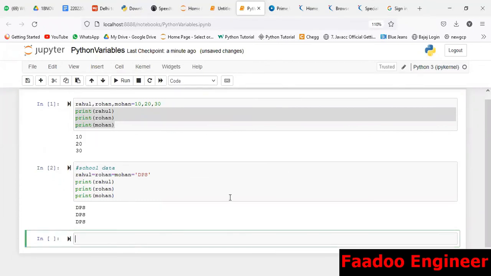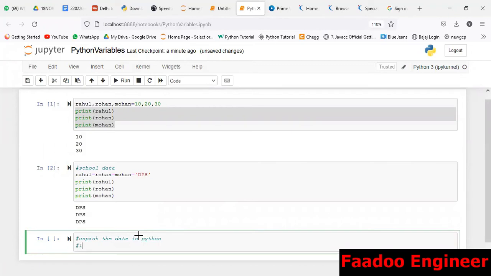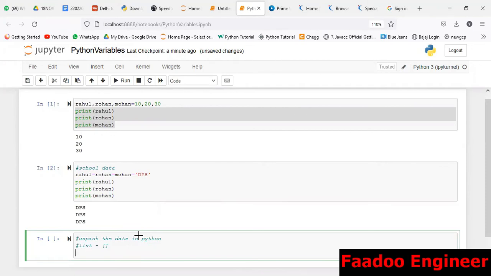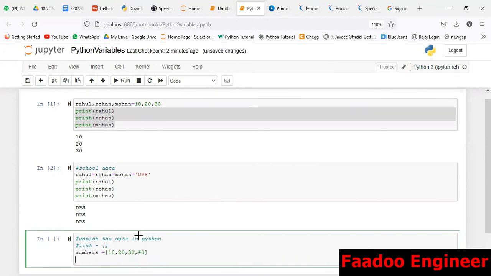The most important part is that you can unpack the data as well, unpack the data in Python. A list is a collection, as I have told you if you remember, mentioned in square brackets. What is the use of a list? Suppose this list is named numbers and it contains numbers like 10, 20, 30, 40. You can assign the values to the variables as well, where you have 4 variables, A, B, C, D. The same you can do with the help of a list.